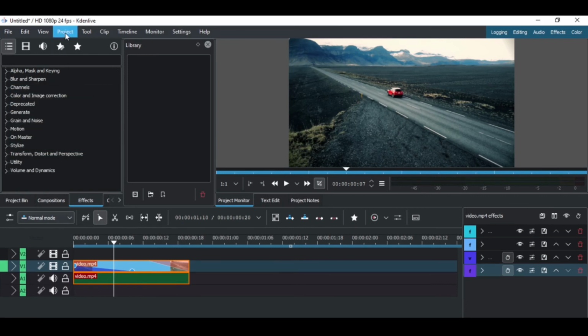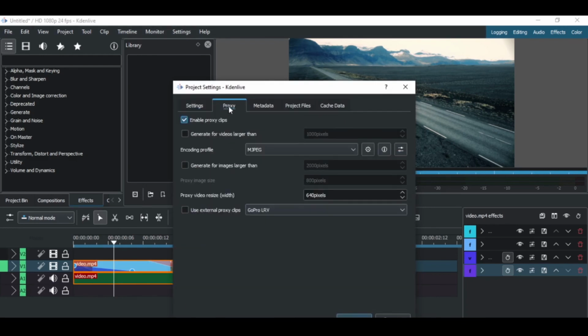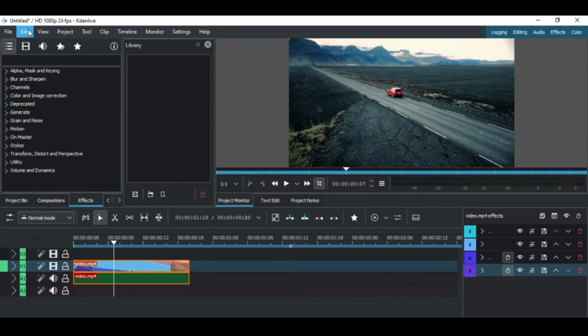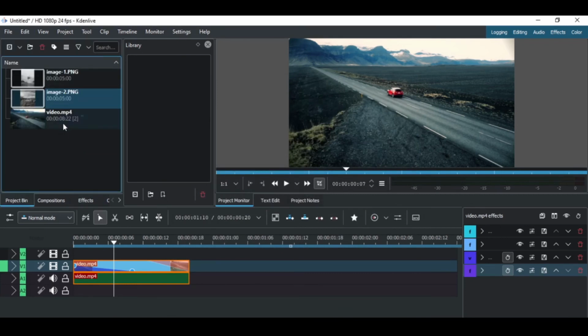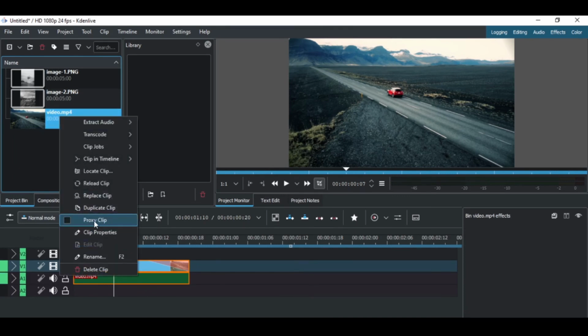And one other thing I wanted to show you was, if you go over here at the project settings, make sure that in the proxy you have enabled the proxy clips, because if you import any video, you can right click on this and select the proxy clip.